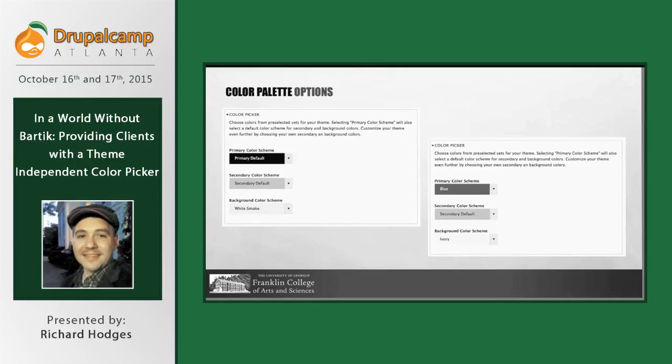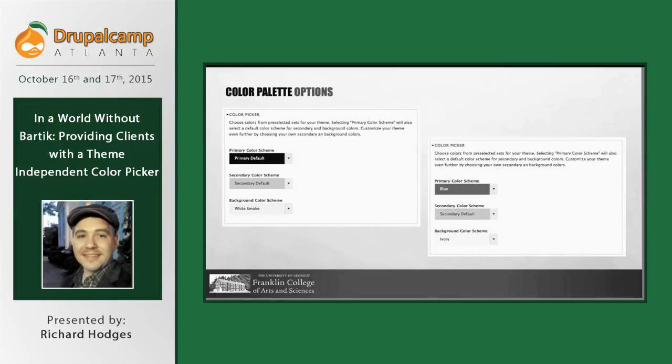When you click on the primary default, you'll get a list of different color swatches that you can choose from. Through JavaScript, I made it also choose a default secondary, which is a complement. Using my design skills, I felt these two colors were the best match. I also did that for the background color.